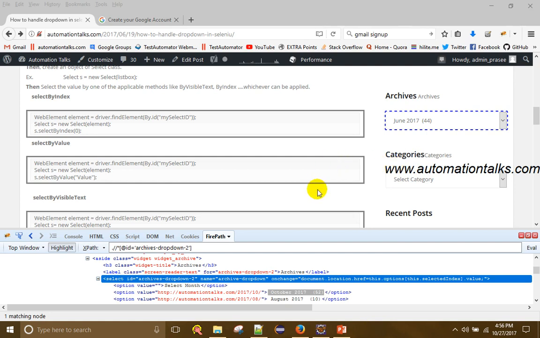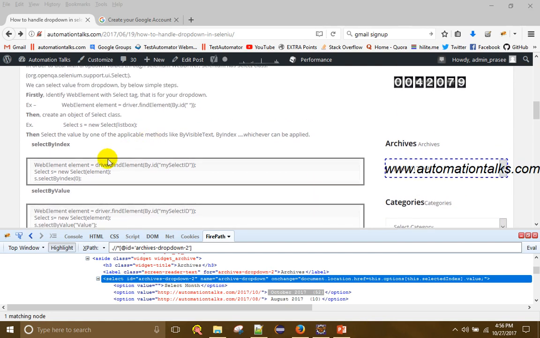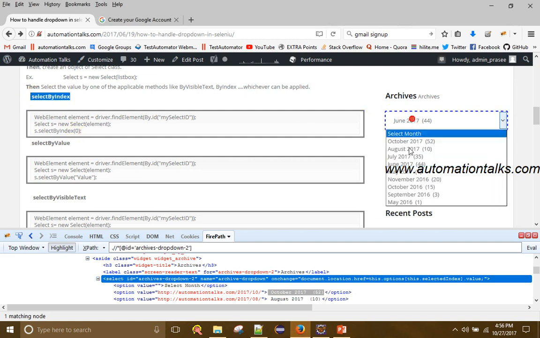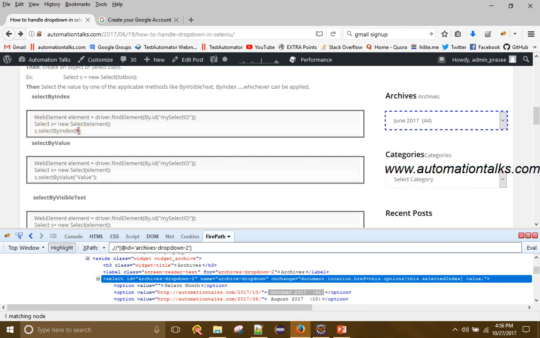In a similar way we have other methods. We saw how select by index works. Index 0 starts from the first one, then index 1 2 3 4 5. So we need to use select by index, and then give the index number. Next one is select by value.